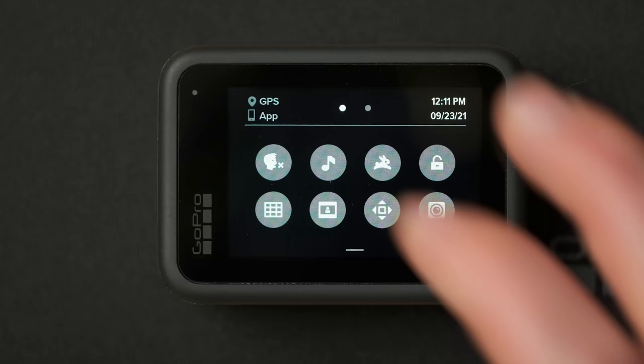The second control is the beep. You can hear that turning on and off. I'm gonna leave the beep off for the purposes of this video, but let it be known that normally on my camera, I turn the beep on because I find it way easier to get a little bit of auditory feedback when my camera recognizes me pressing something.